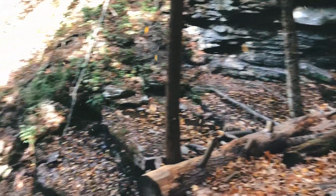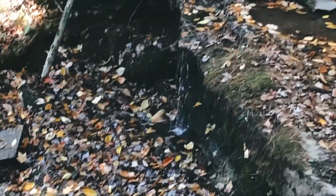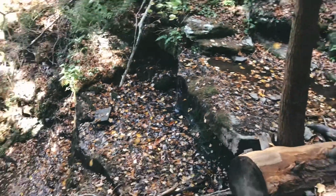So we just finished the trail. We just walked all the way back up. Very difficult. Well, we knew it was going to be hard, but we were expecting to see a waterfall, which we did pass something. This area is going through a drought right now. The water level was really low, so it was more of a trickle rather than a waterfall.